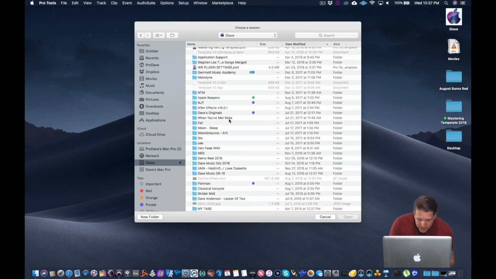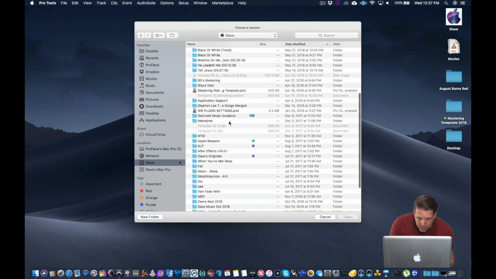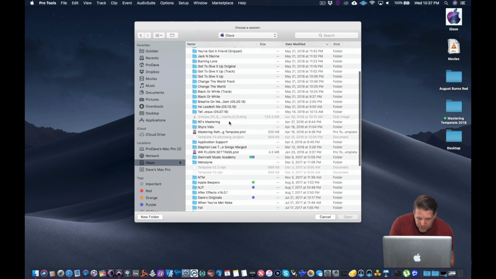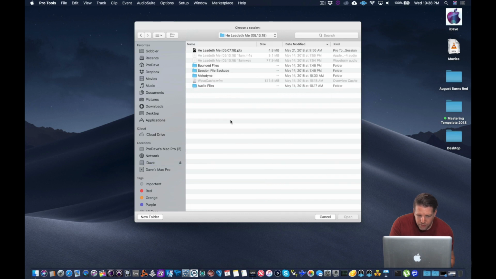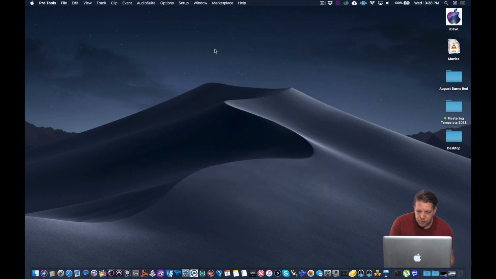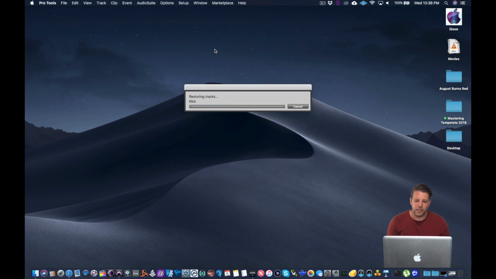Bear with me a second. What about this one? I do work at a church, and this is going to be a church session, just to try it out, just to see if it works. Okay, so just because Pro Tools is opening does not mean that everything works on it. So we're going to try it out and just see what does work, see if we can find any bugs. This should be fun.